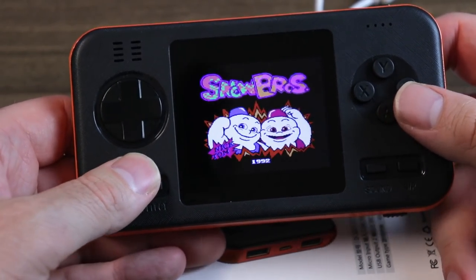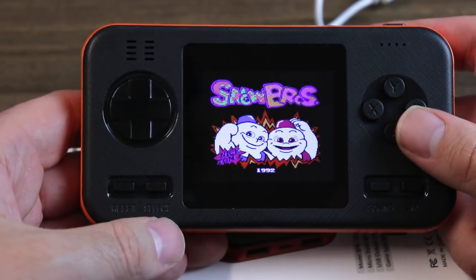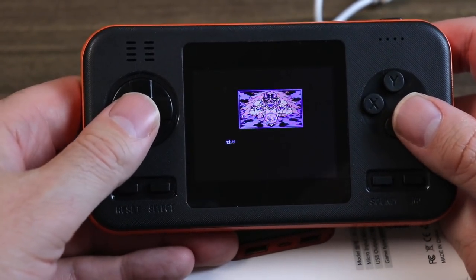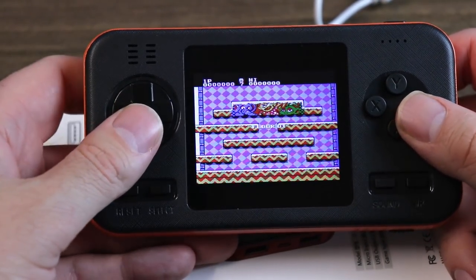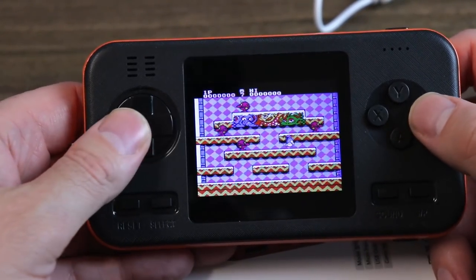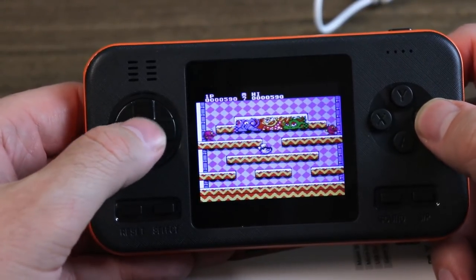See how that runs. Whoa, I just saw that crazy screen tear right across the screen. That's the thing of quality. When you see that, you know you have an awesome device. This game, though, it's all Japanese. I mean, we don't really care about the story in this game. Oh, I just noticed something. Yeah, this game, you're not going to see any screen tearing because nothing really scrolls.